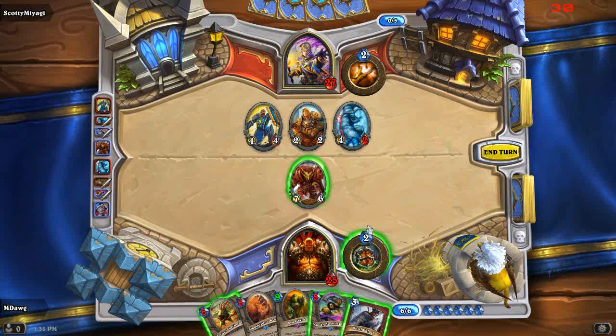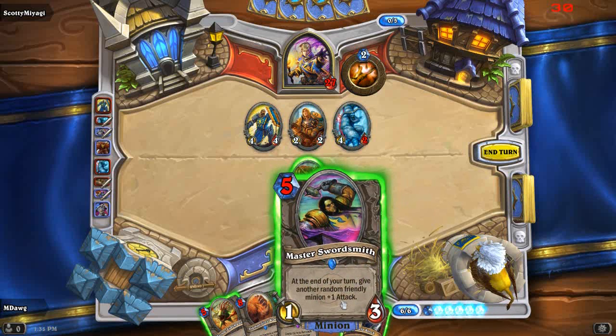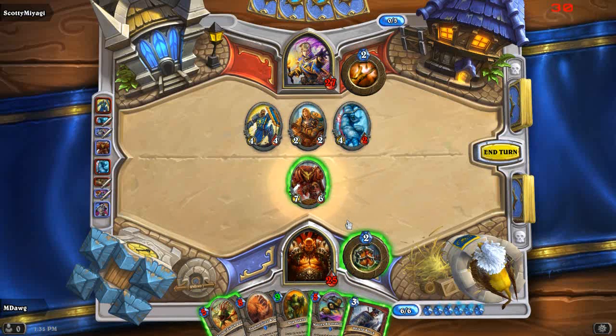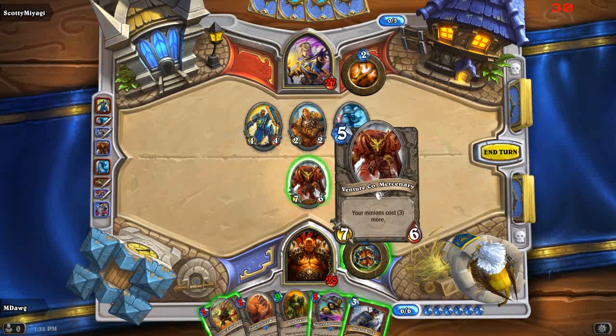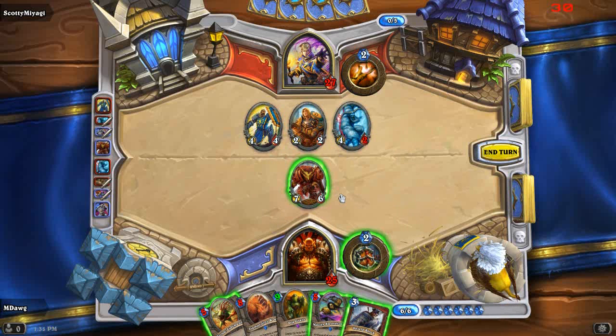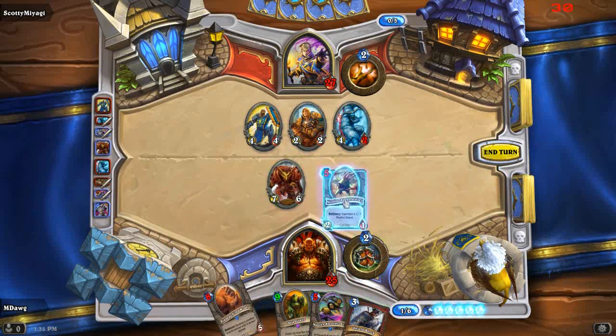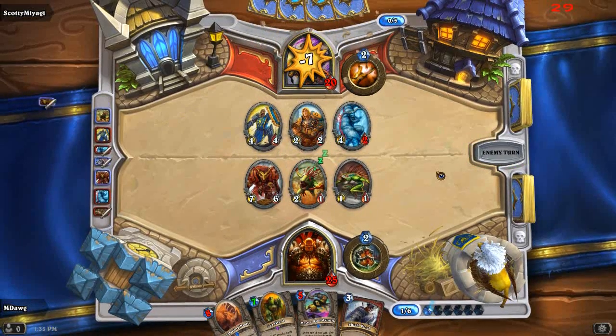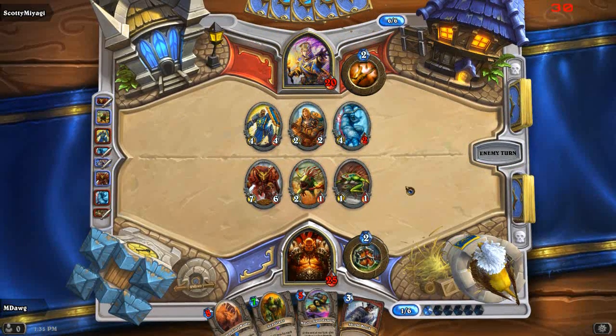So we have 6 mana. We could play this, but I think actually the Murloc here makes more sense. And if we're going to trade... this would leave us 2 health. Get a trade there. This would leave us 4 health. Or... just go to the face and let him figure out the rest.